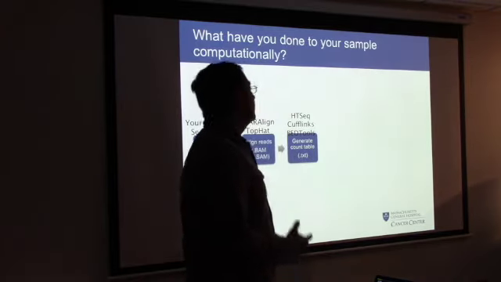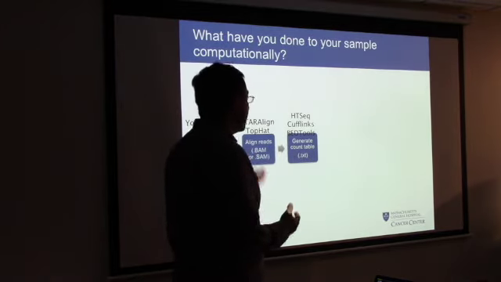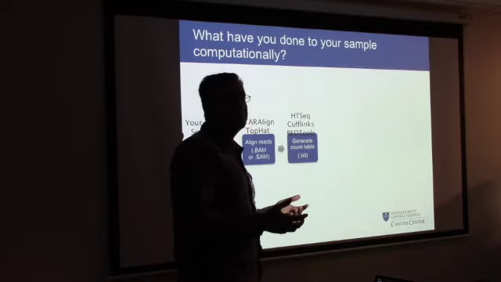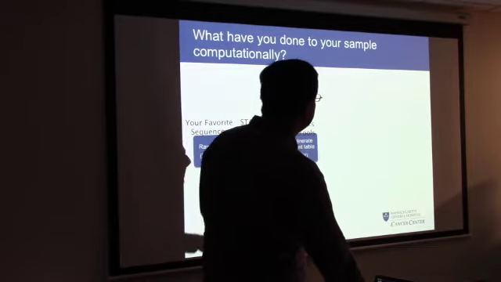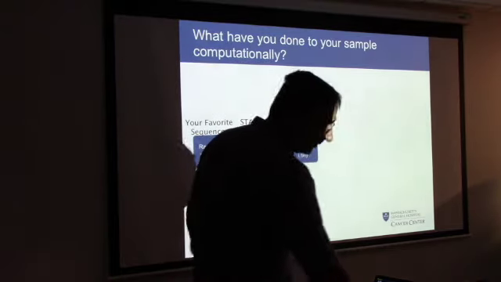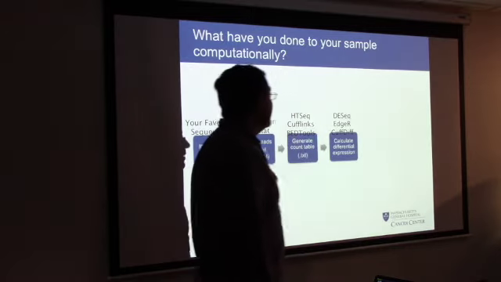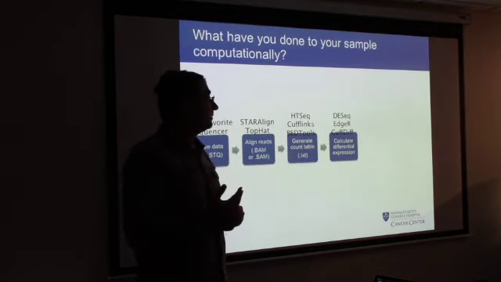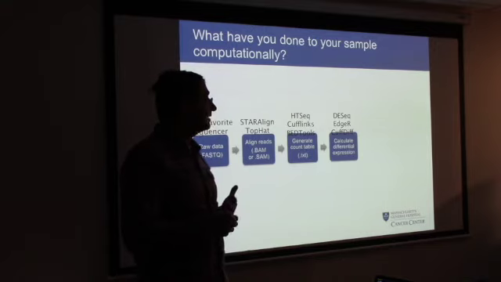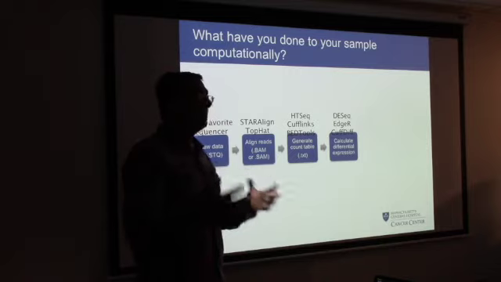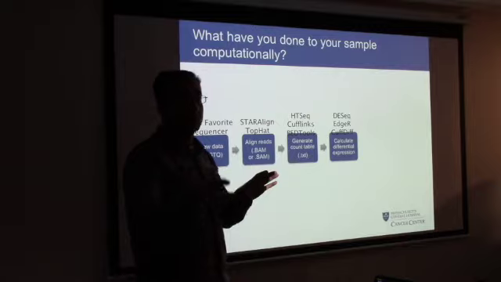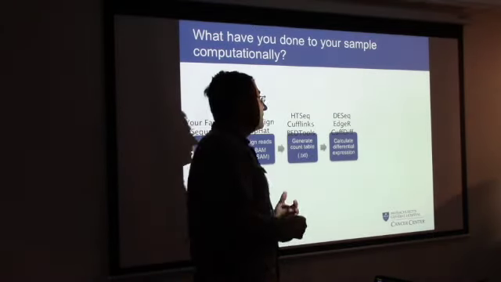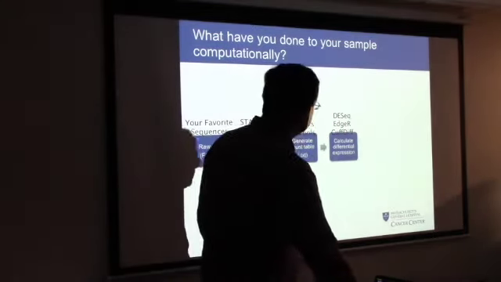We then took tools like HT-seq to generate a count table using a reference GTF file. And then we combined those count tables into one matrix of counts for samples and genes. We then looked at one of the differential expression software that helps us do differential expression, like DESeq, to calculate the difference between groups. So we take our samples in groups, one group versus another group, tumor versus normal, wild type versus mutant, and calculate differential expression.